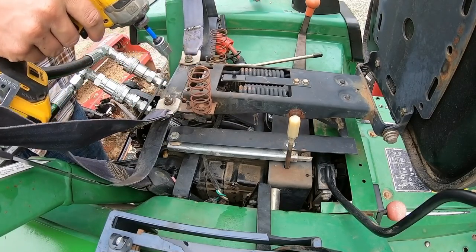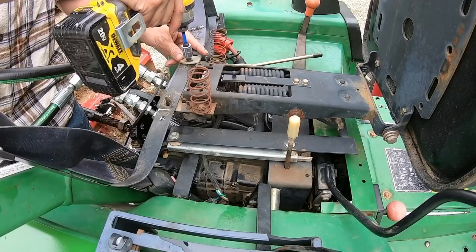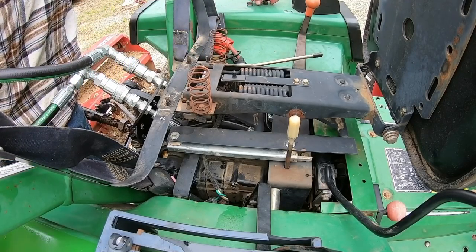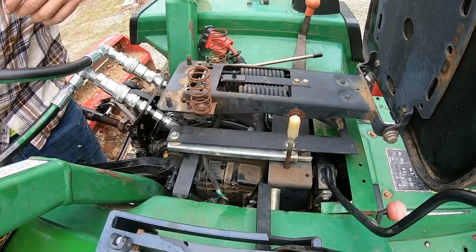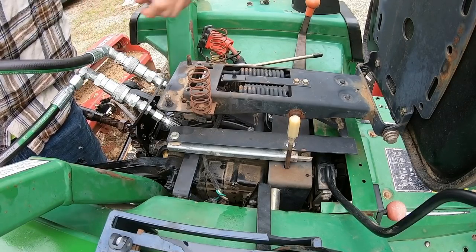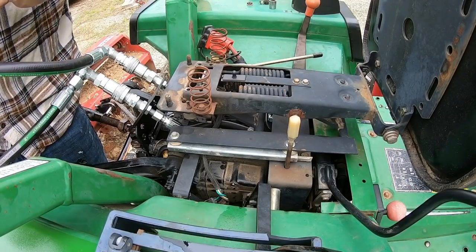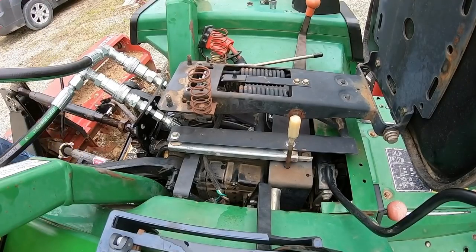I'm gonna pop this seat off. One of those hoses underneath, I feel like, is just, gosh, man, half the time I could have done this whole project. One of those hoses is just a little too long under there, and it's kind of binding up. And I've got a shorter hose from my planning stage of the project. I think it'll work.